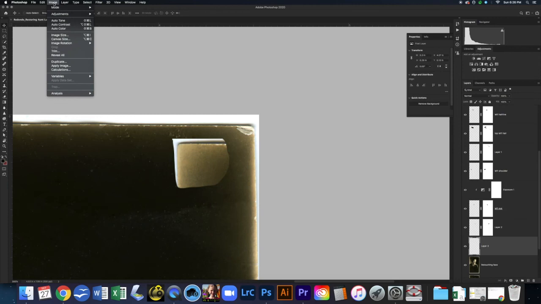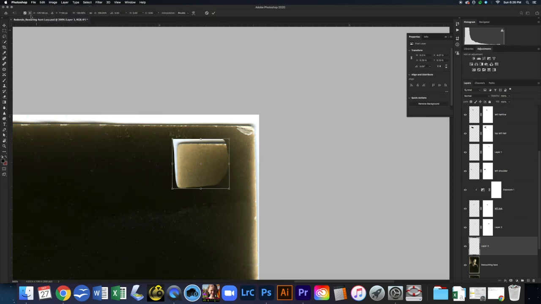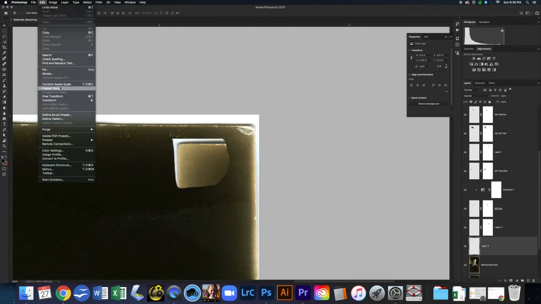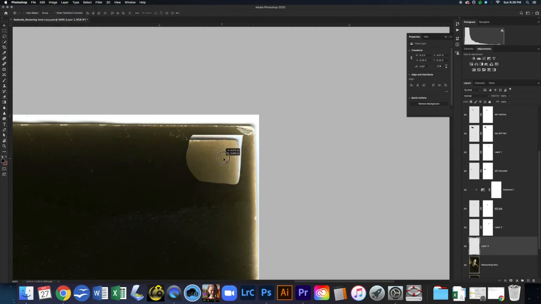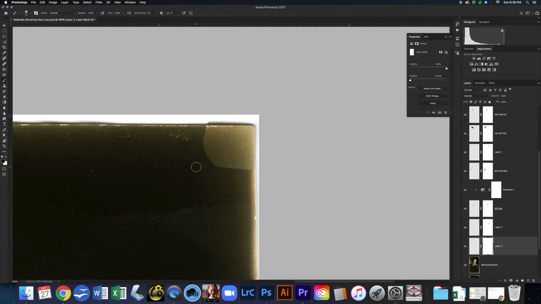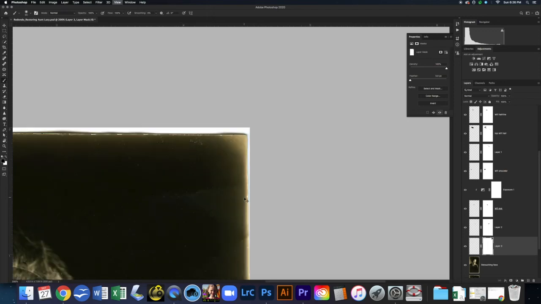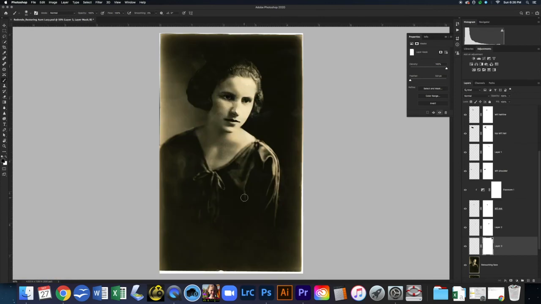Right, edit. Oops, not free transform. Edit. Need to flip this horizontal. All right. And move it into place. There's looking pretty good. Add a layer mask. Make it kind of big. There we go. All right. The larger your brush is, the more feathering it will have. So sometimes it works better that way. Okay. I mean, it's not the perfect retouch job in the world, but we've done quite a bit right here.